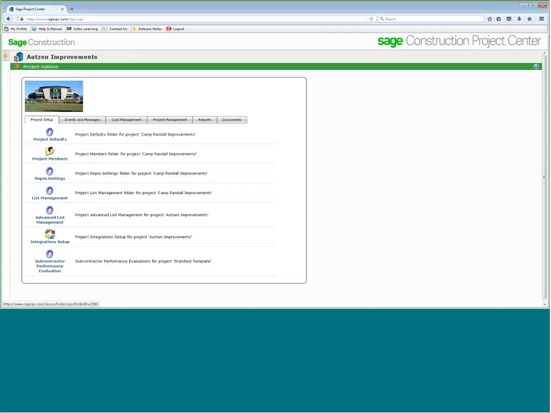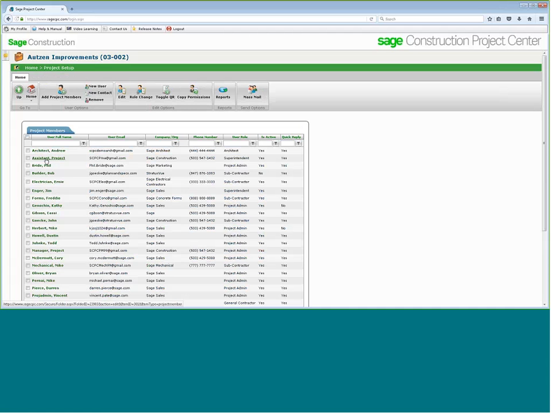In fact, the whole project member list can be brought in from Sage. We do have a connection back to the Sage Address Book, or you can maintain one in the cloud, also allowing those same people that work with you on multiple projects to have a central source of information. And on every project, those people could work with potentially different security settings. So in Project A, your subcontractor is a full-on sub, but on Project B, they're only a supplier, let's say. This can be handled in our software, and you can set the security settings appropriately.